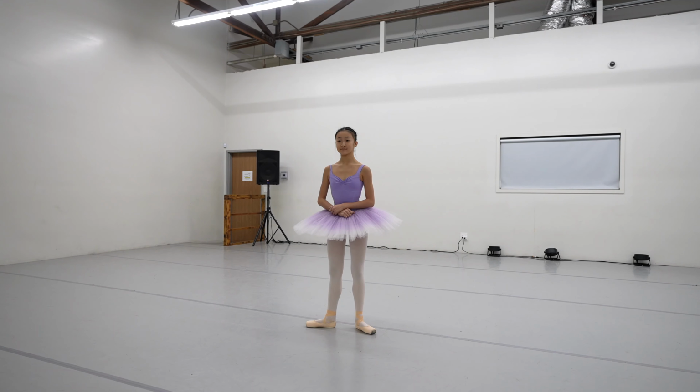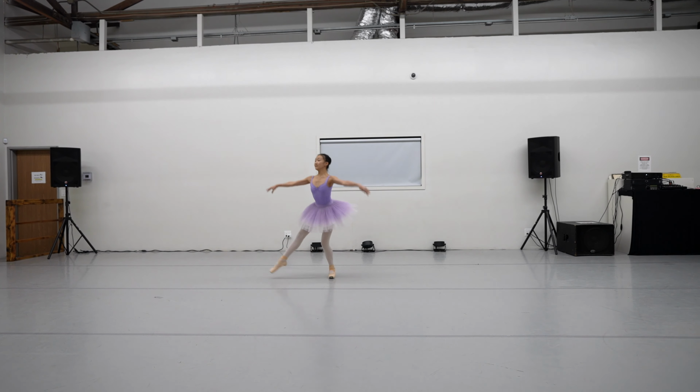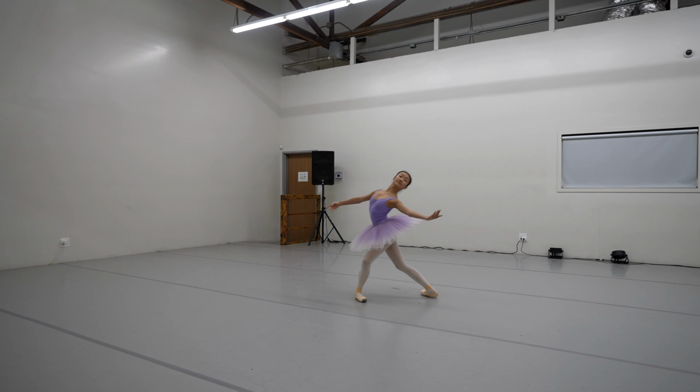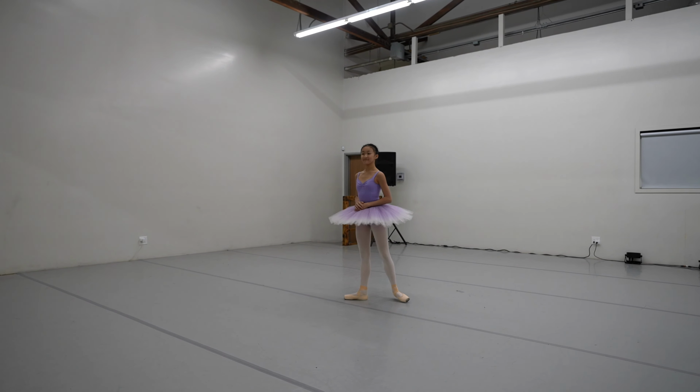Just do one more without music. Lengthening as much as you can. And out. Yes. And then heel forward crossed. Yeah, that's nice. And what will help with that attitude too, to help stay, is lift the heart a little bit more. So get over the toes. That's it. Yes. Beautiful. Good. Let's go on.